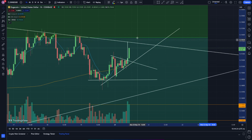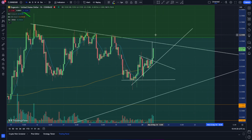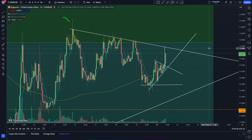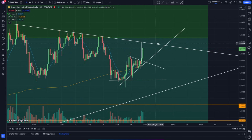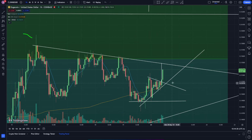and see that gets us closer to that 0.1555 level approximately. Where's this one? 0.15557 is the Fibonacci retracement level. Maybe 0.156 even. But yeah, let's see if we can continue to go up. I thought it was going to go down, but it looks like it's still heading up.